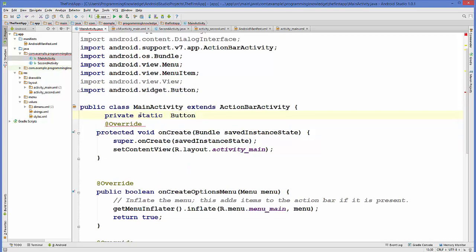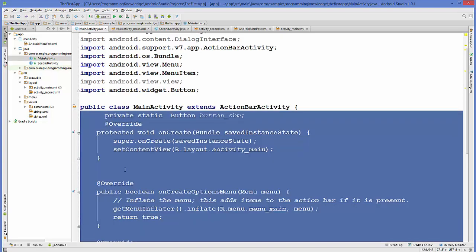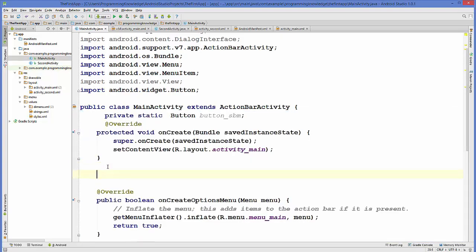For example, I name my variable button_sbm. Now just below my onCreate method I'm going to create a new method, as I have been doing in the last videos, which is a public void, and I name this method onClickButtonListener. It's not going to take any argument.